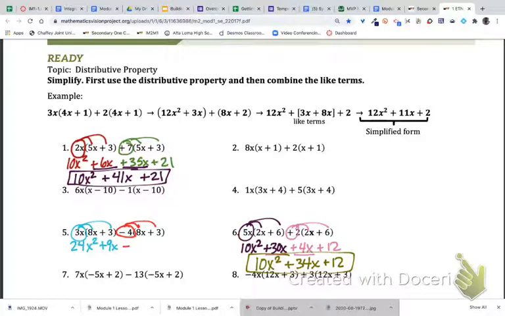Negative 4 times positive 8 gives me negative 32x. Negative 4 times positive 3 gives me negative 12. And now it is time to combine those like terms. So again, it's not always going to work out this way, but it just so happens to be the pattern right now to where those middle terms have the same base and degree. So 24x squared still stays by itself, plus 9 minus 32, so a positive 9 minus 32 ends up giving me a negative 23x minus 12. Put a box around it, and you are done. If you're thinking, wow, that looks like something we did earlier, we actually did this on a blue sheet to start the module.